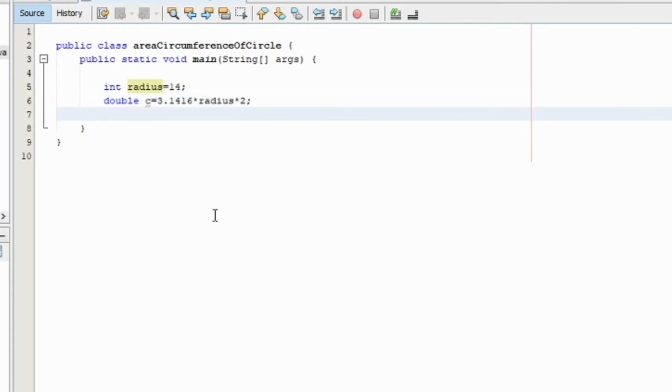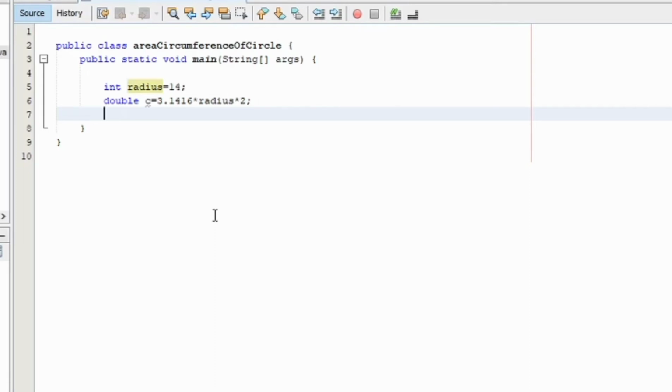Next, to declare our area, we're going to use the formula for the area of the circle, which is pi times radius to the second power.